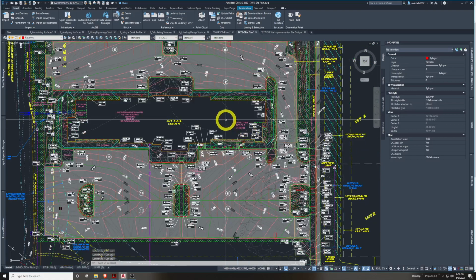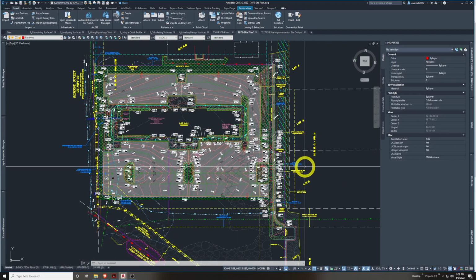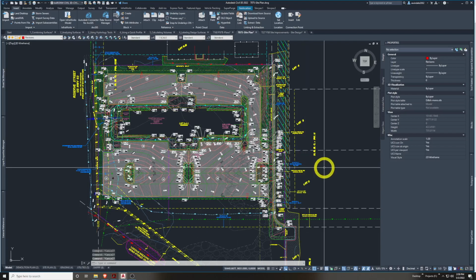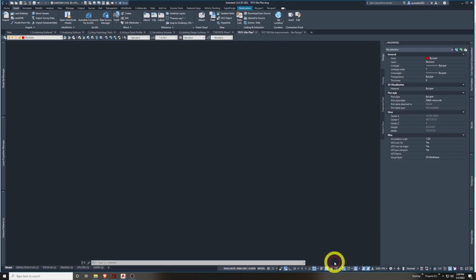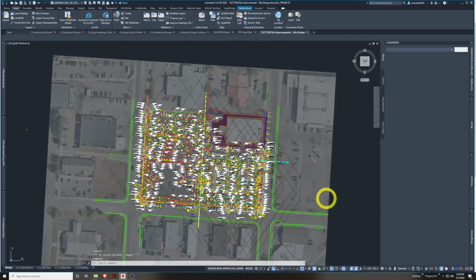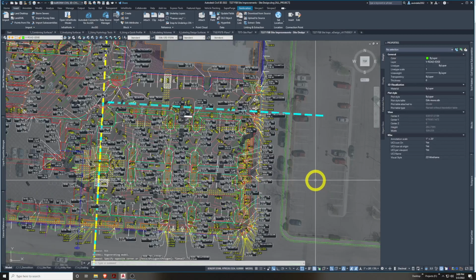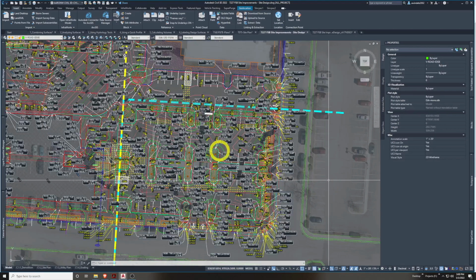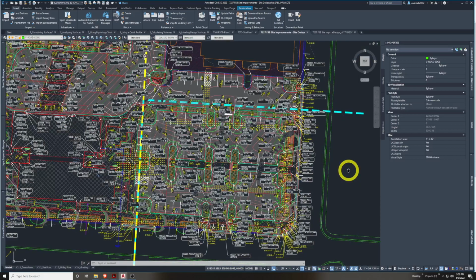And so I have different layer states that I bop between. This one's more for my grading. I also have different layer states I'll show you in my next drawing that turn on 2D and 3D stuff quickly. So the last job I have here is an even bigger, more complex site that has even more annotations, almost too many. We zoom in here. We can see we have quite a bit of busyness going on. I have almost everything turned on, 2D, 3D, aerials, Koga points, all kinds of stuff.